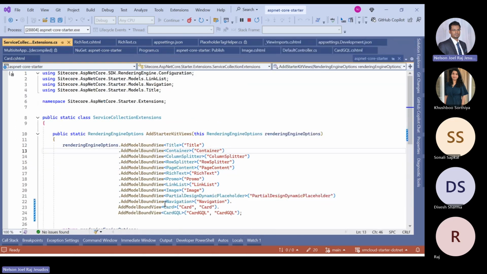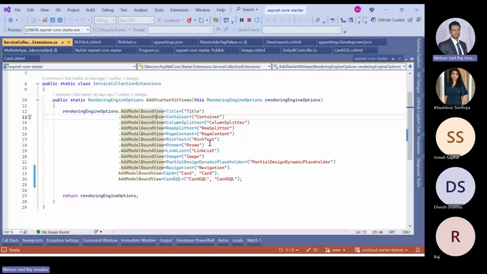You could see rich text is already defined here. Initially we talked about view types: add model bound view, view components, partial views, and default partial view. So this is the model bound view. What we are trying to say is: load this particular model from the rich text component.